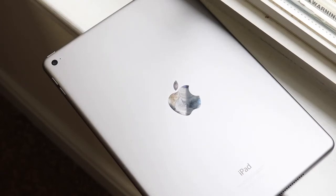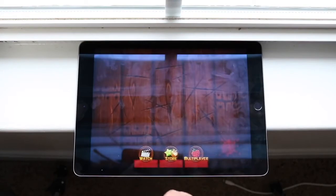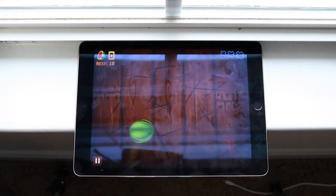Now, ending it off with the battery life. This thing has a 7,340 milliamp hour battery within it, and that is actually a very, very good size battery for an iPad. And what's kind of weird though is that the iPad Air, the original one, had a bigger battery than this. I think that one had like 8,400, but regardless, this thing still gets the job done for the most part. And this battery, I mean, think about it this way, okay?